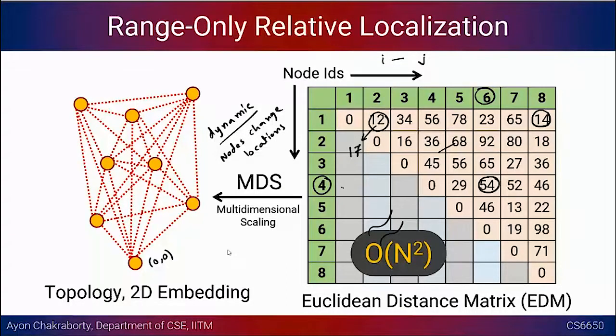Okay, so you have to remember this: if you have a Euclidean distance matrix which is actually complete, then only can you apply this MDS. At the same time, you also appreciate that there is a problem in getting all these n square ranges. We'll see what different things can be done. Also, since this is relative, this entire topology can be freely translated, rotated or reflected. It still preserves the properties of the EDM, so the EDM doesn't change if you do a rotation, translation or reflection of this matrix.